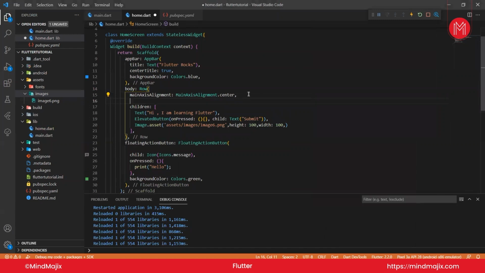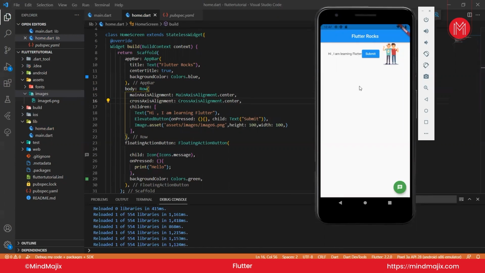That is, if I write crossAxisAlignment dot center, I don't think it will work right now because the element is already in the center, because this is taking only this much space, not the whole screen. That is why it hasn't been sent to the center. But cross axis for a row means from top to bottom and main axis is left to right. And similarly in a column, the main axis is top to bottom and the cross axis is left to right.